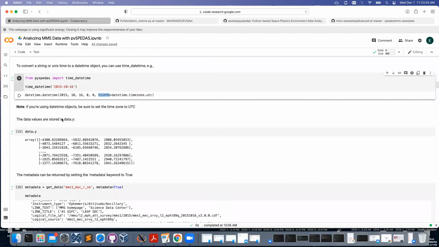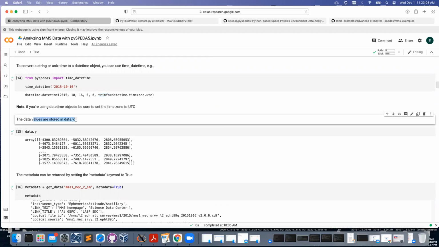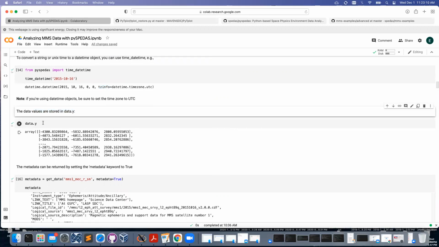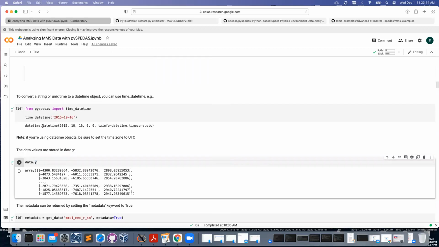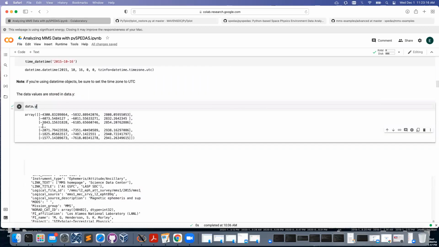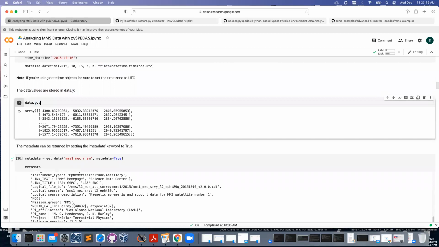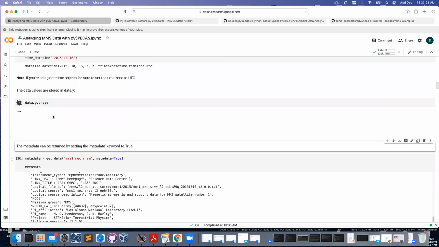And so we know how to get to the times. If you want to get to the actual data values, those are stored in data.y. So you can see we have all of the vectors here. I think these are position vectors. Yeah. So we can say data.y.shape.